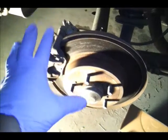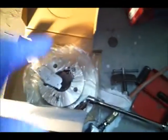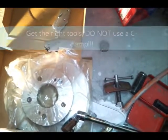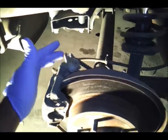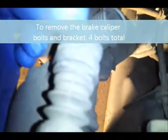But I'm going to tell you real quick, the first step you need to do is make sure you got the right tools. We're putting on rear rotors and rear brakes. What you're going to need for this job, I got the impacts out, so they're not even right because they're all in standard. But you're going to need two sockets for this, and also a socket in the back for this bolt. So two different sockets. I can tell you which it is in standard, but if you're not using an impact, then I would definitely say go with the metric, because these are metric, of course.